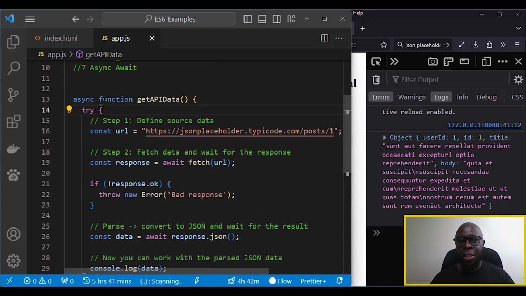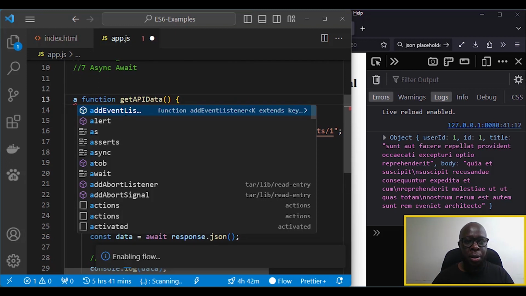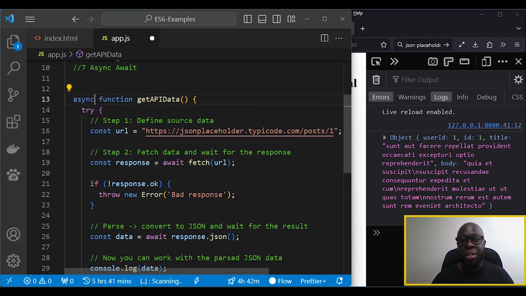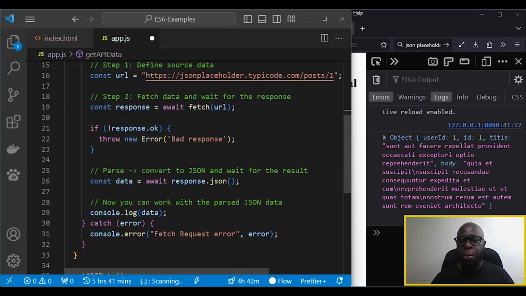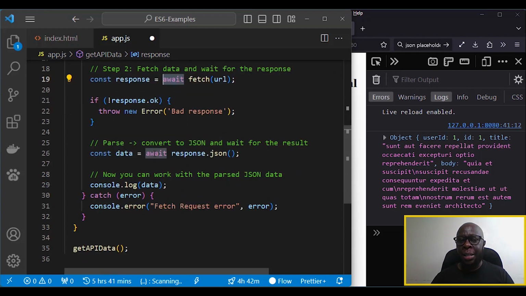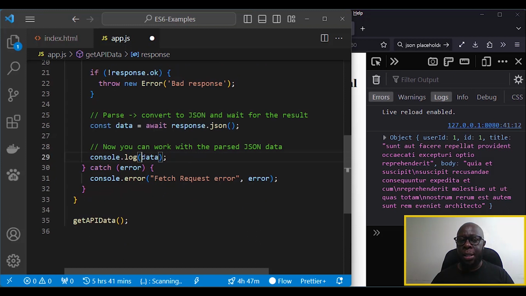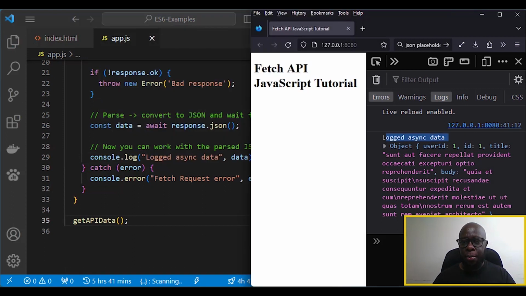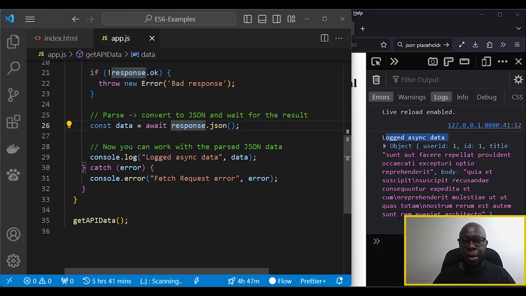So what we are simply doing to change, we call this an asynchronous function, which returns a promise. Then we handle the errors. Then we add the keyword await to fetch the data. Then we pass this JSON data. Then we log the data here. We can log with a message, and we see we have logged the async data.